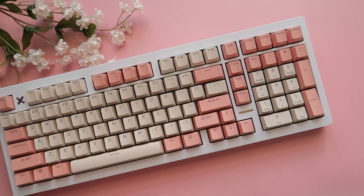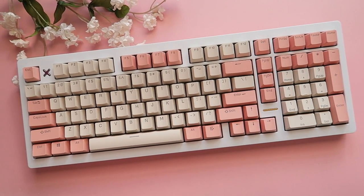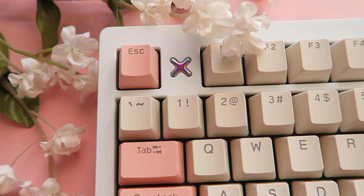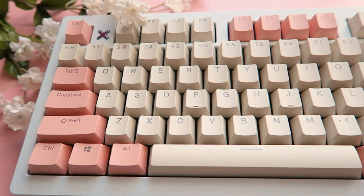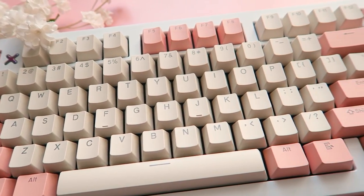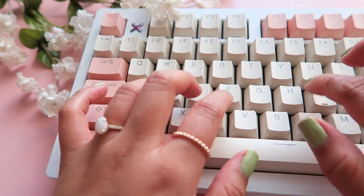And here she is. The Windex 98 is an impressive build, and I think it's a great looking board with unique design features that will set it apart ever so slightly from the rest of your collection. I also like how customized you can make the board in terms of sound with all the dampening foam it comes with, so you can really create something that's just right for whatever work environment you're in.